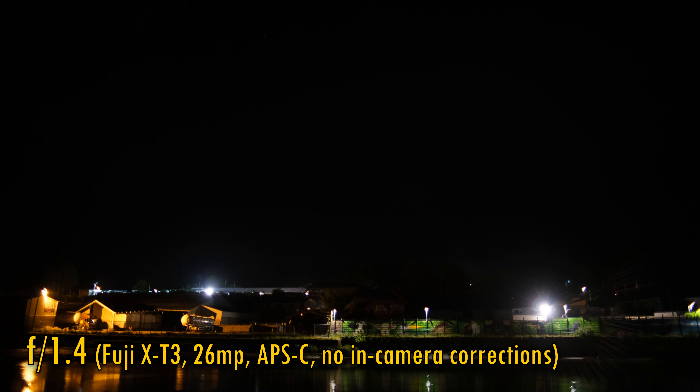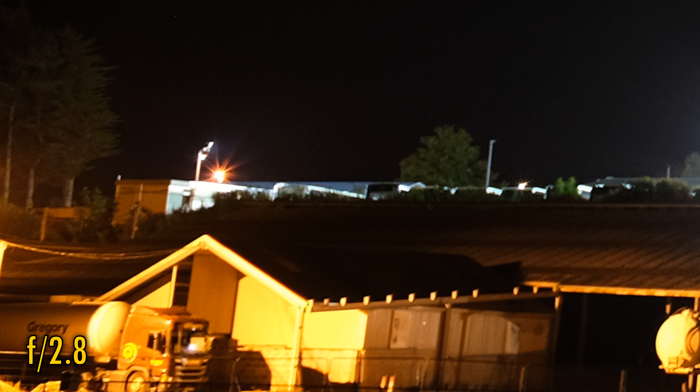How well does this lens work against bright lights? There are quite a few problems here, actually, with some pretty complex flaring patterns, even when those bright lights are just on the edge of your images. And while we're working in the dark, let's look at coma levels. At f1.4, coma smearing is really strong on bright points of light in the corners of your images. Stop down to f2 to see it greatly reduced, and at f2.8, any colour fringing that was there has gone too. But still, maybe not your first choice of lens for professional astrophotography.